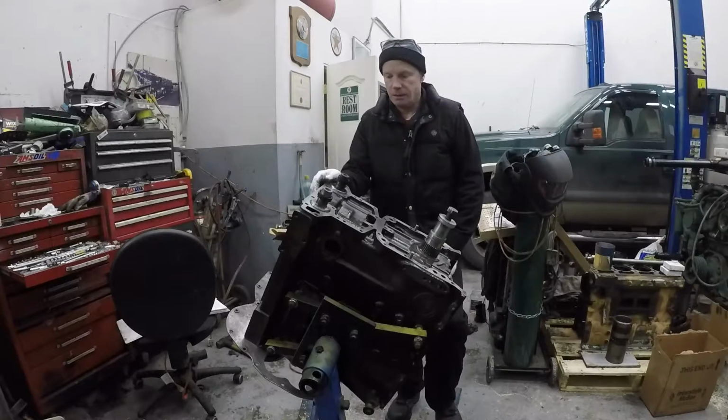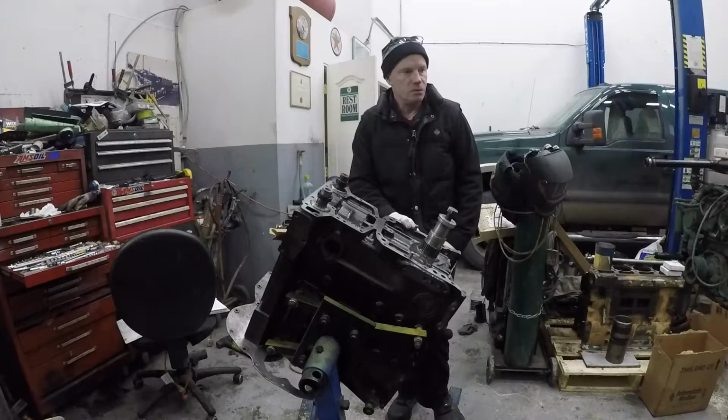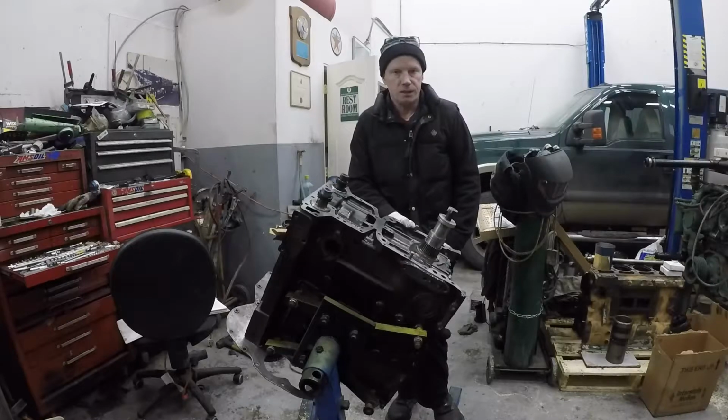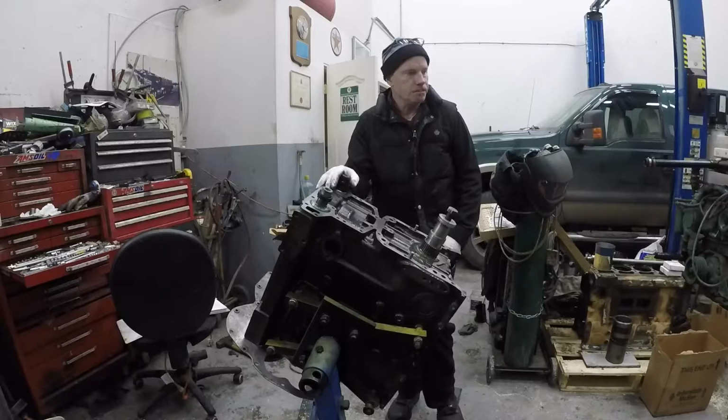Well, welcome back. This video is going to cover installing the front cover and the oil pump. Both need to be cleaned up. And the oil pump, I've checked, it's in good shape, but the front cover for the oil pump is broken.